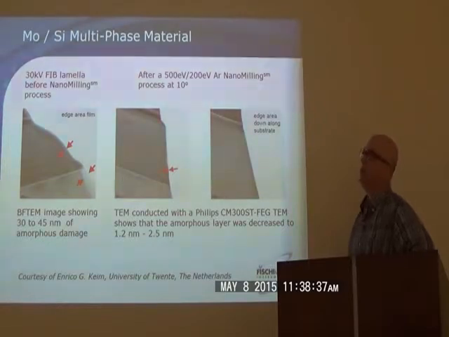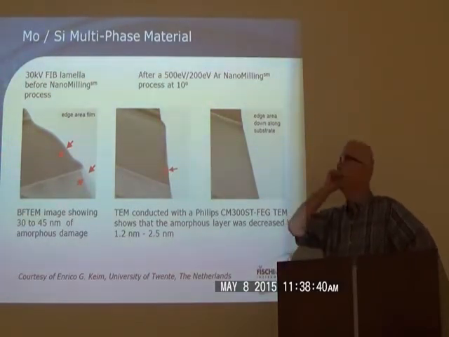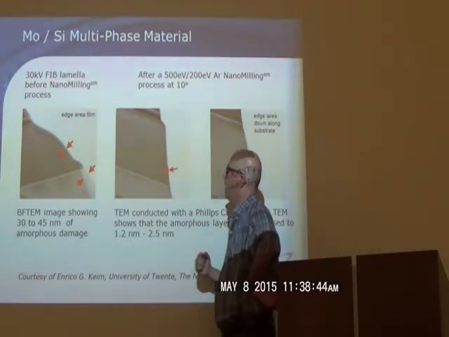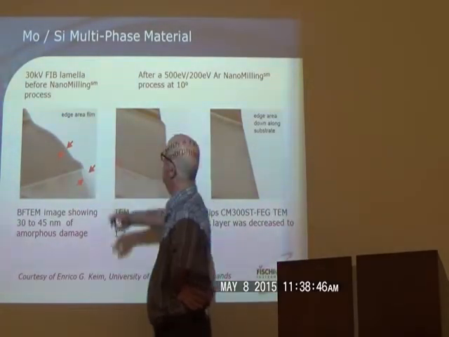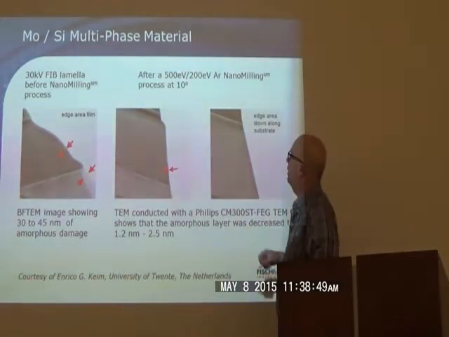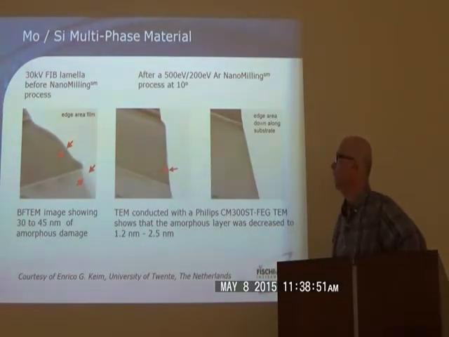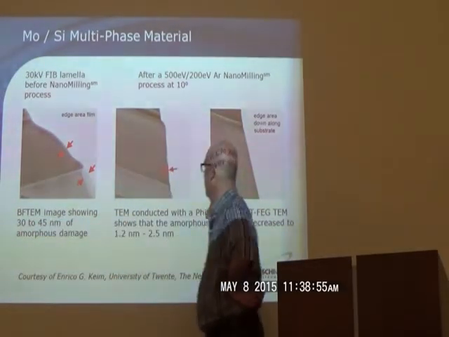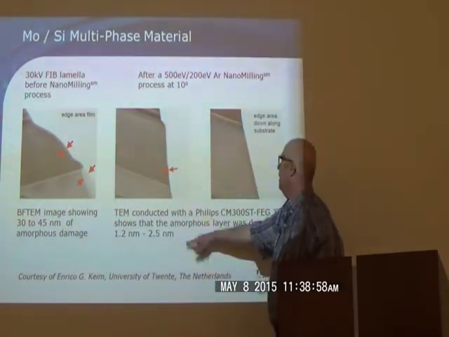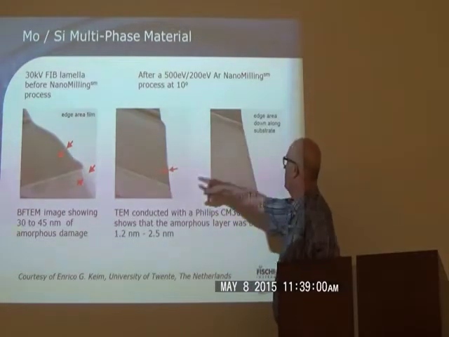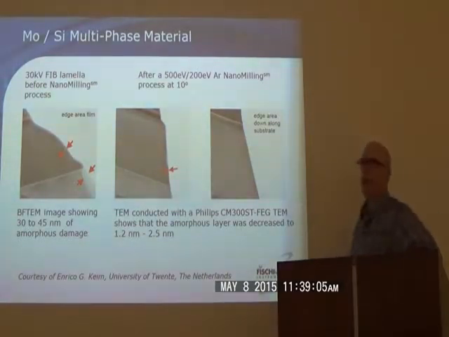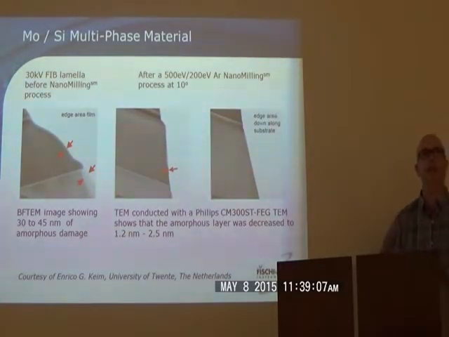Okay, where are we on this whole amorphous deal? Because I just thought I'd throw this in. Again, truth in advertising is that we're the best thing going today. Now, on some materials, for instance, this is a multi-layer, not silicon oxide, but moly and silicon on silicon. And we can start with a fairly thick amorphous layer after the focused ion beam, and we can reduce it. And in this case, the customer was happy as a clam. But of course, for many materials, it may be hard to get below 1 nanometer or so. It just depends on the particular material and the particular sample. So next slide.